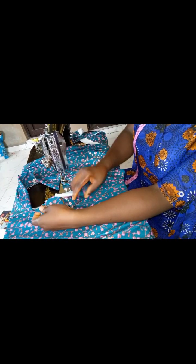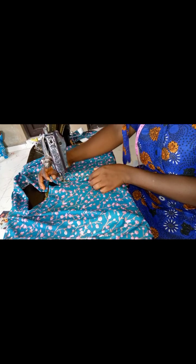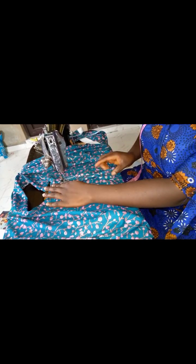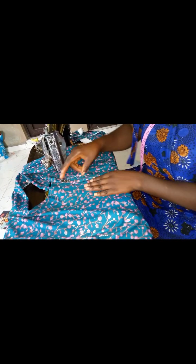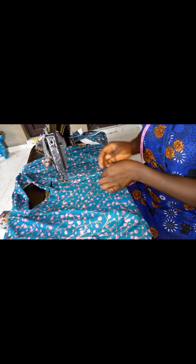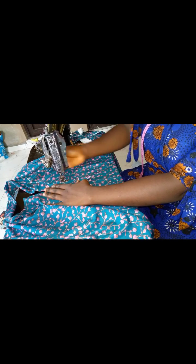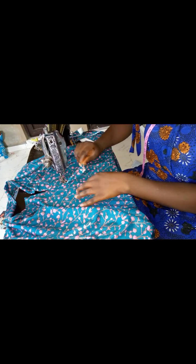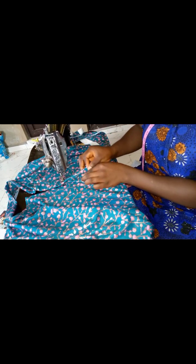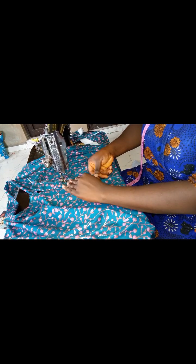After I have joined it, I took out one part. The length of what I cut out is more than the length of this, so that's the reason I'm having excess. I intentionally did that because I want it to have this shape. What I'm going to do next is, this is the part that remains, and that's the part that I'm going to use to cover this part.